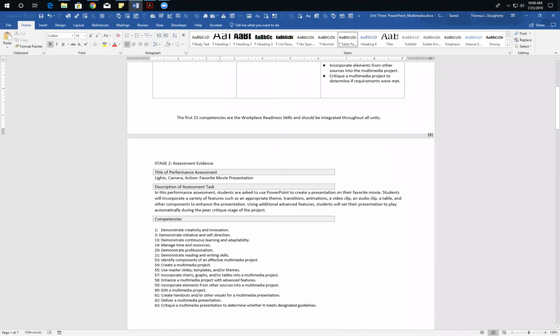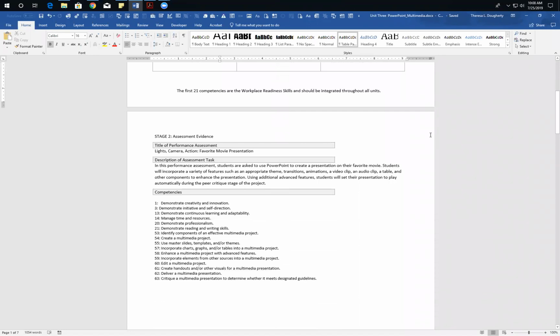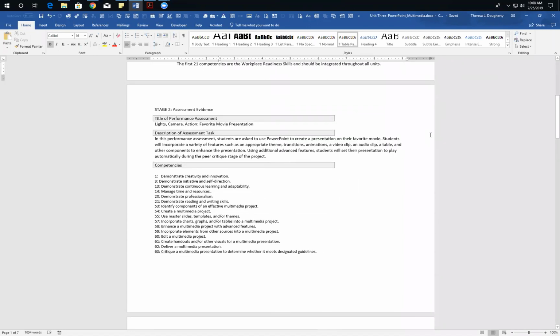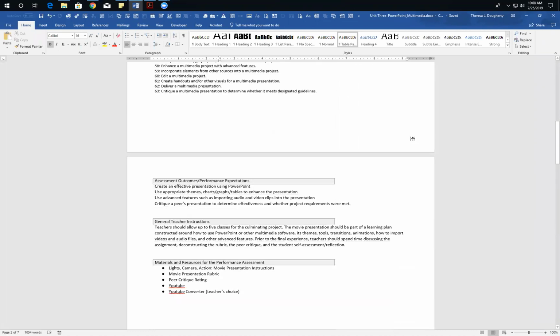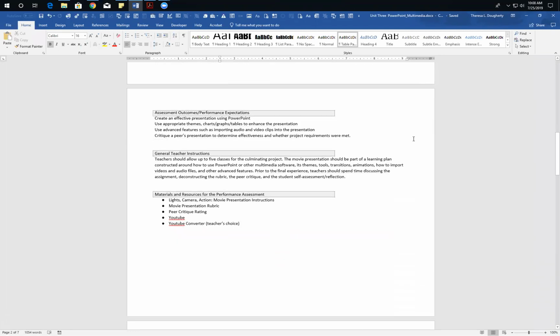Okay, so each of these units is going to have the overarching enduring understanding and the essential questions, and then it's going to give you some performance-based assessment. In this case, it's a favorite movie presentation. In this second stage, there's going to be some teacher-to-teacher talk, and that's the description of what the assessment is, what the competencies are, and what you're trying to achieve.